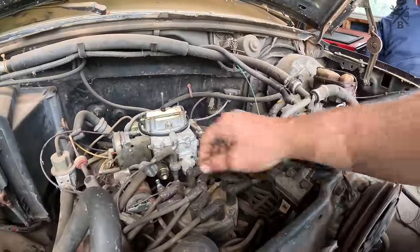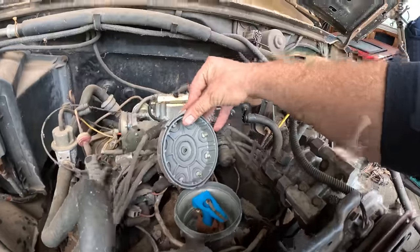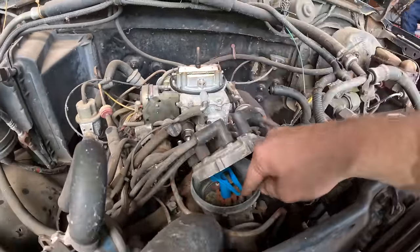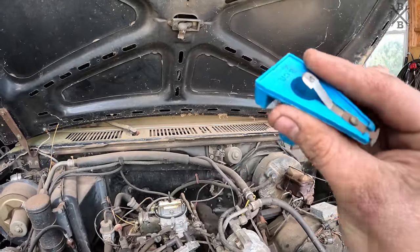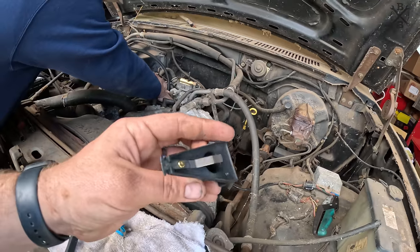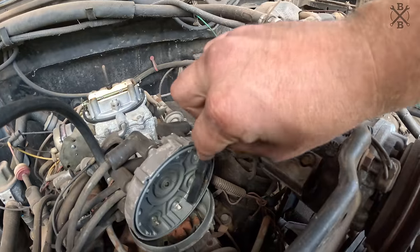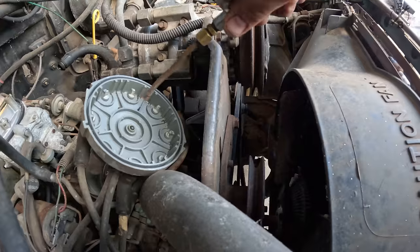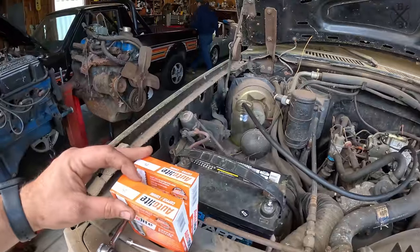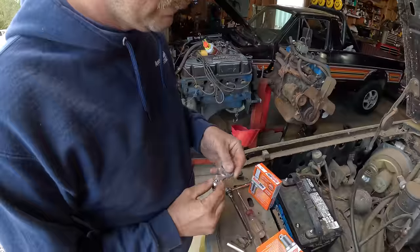I'd like to really quick see what we're working with here. Ooh wee. Yikes. Let's wire brush that up. Is that supposed to be bent? Not sure why that's so bent up like that. We do have a replacement here. Just a cheapy cheapy, but we'll go ahead and throw that on. Another set of Autolite 25s. You can see 42 to 46,000s gap.